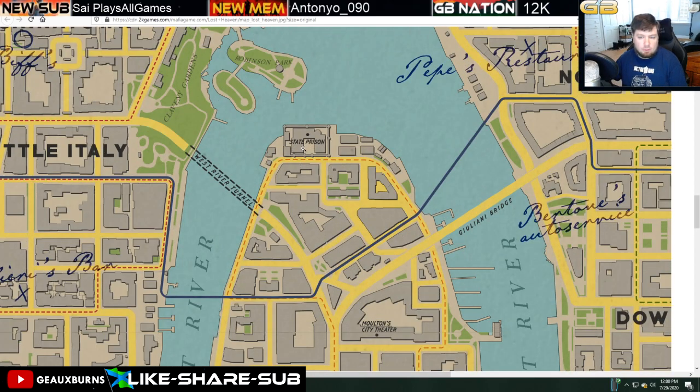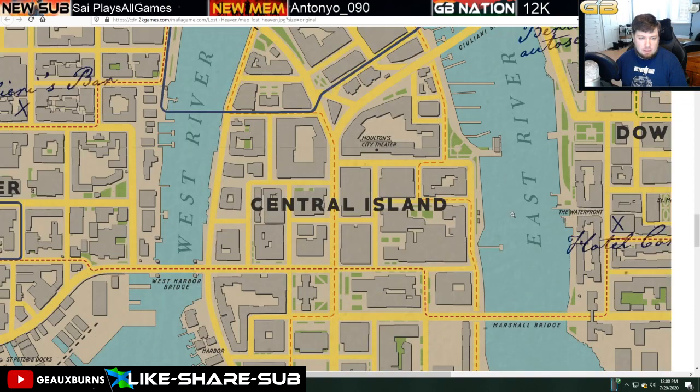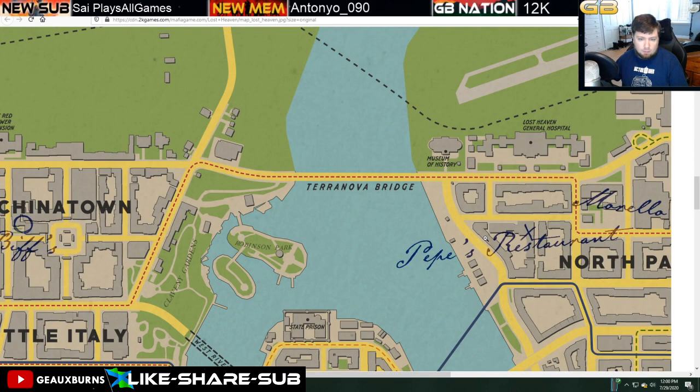I think in the original game there was the old and new prison. So there's two prisons. You also have the West Harbor Bridge, and then over here you have the Marshall Bridge. This is the East River, and that's the West River. The Giuliani Bridge. So there's a lot of little Easter eggs that they put in the 2002 game, like Giuliani Bridge, and a few other things from various mob movies that you may notice as you play the game.